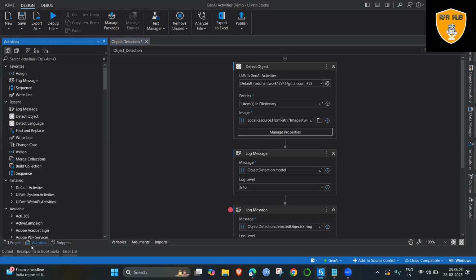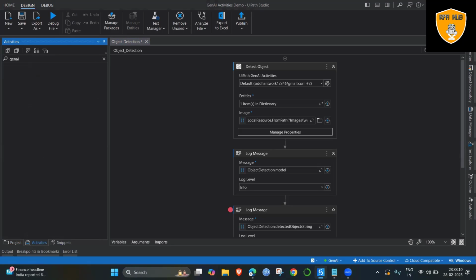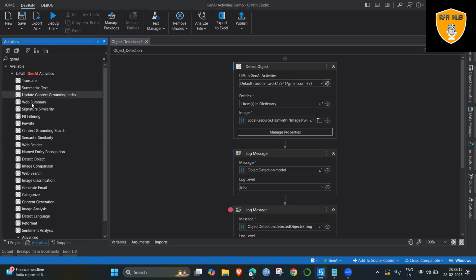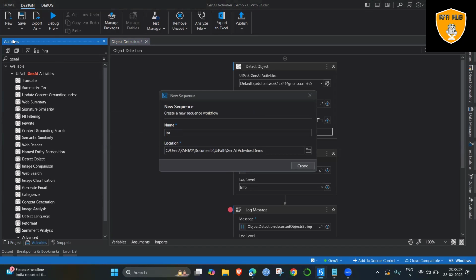When we include GenAI integration services, only then will you be able to see these GenAI activities. We have a lot of GenAI activities, and we plan to cover each one of them with separate examples. If you want to learn all of them, feel free to refer to my complete UiPath GenAI activities playlist, where you can learn a lot.